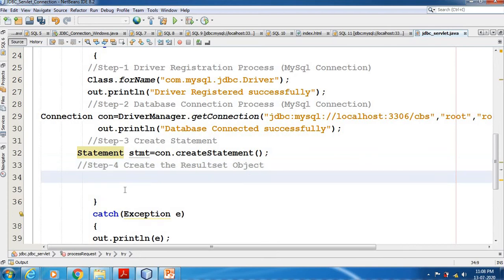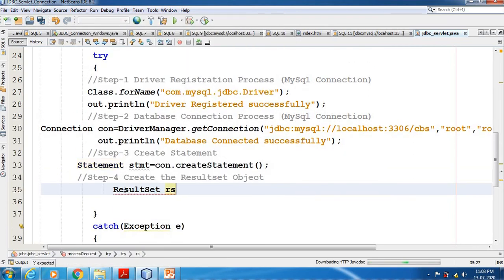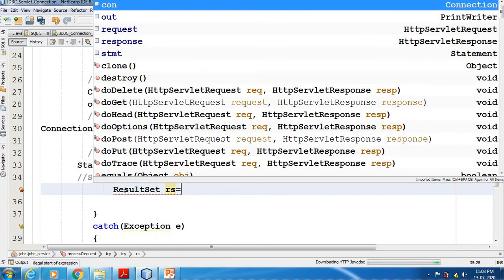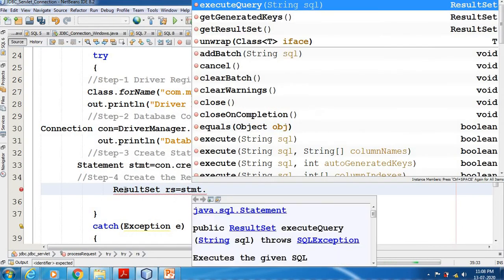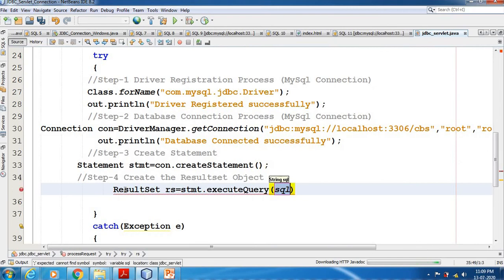So we'll write here ResultSet, and we create the result set object equal to, accessed through the statement, statement.executeQuery.